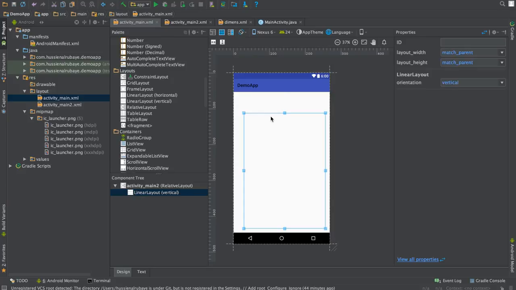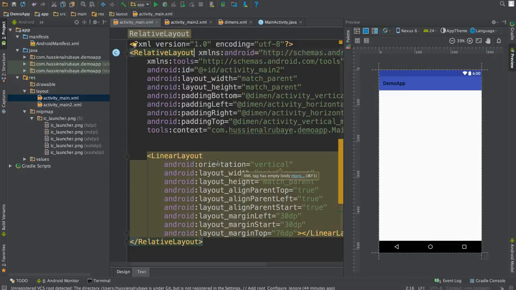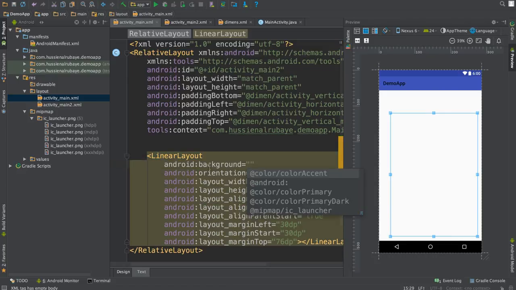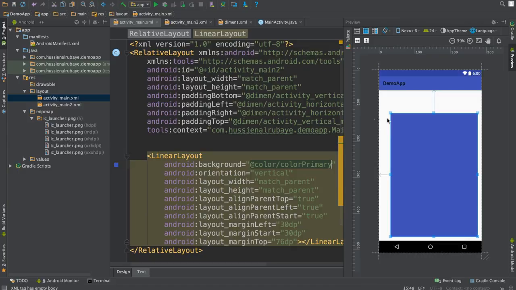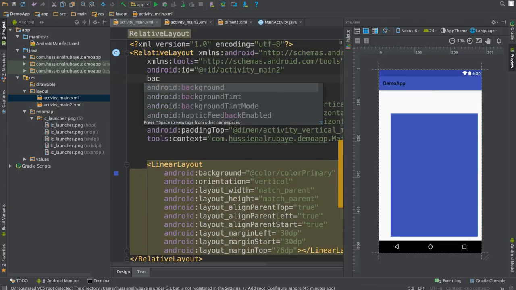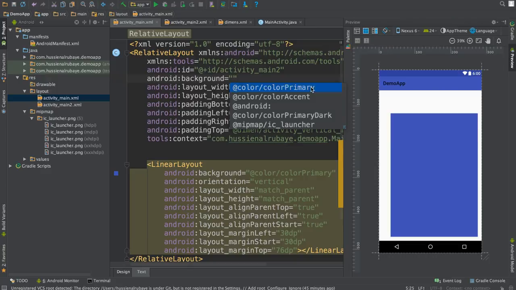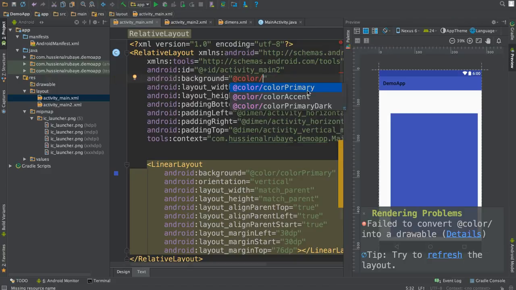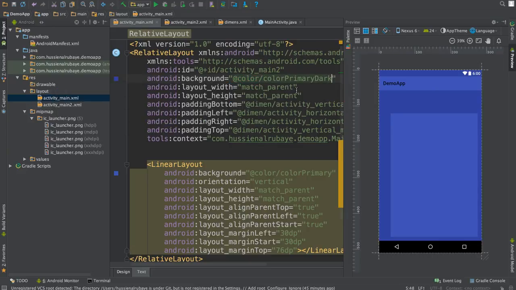If I drag and drop it here, I will see it here. To make it more organized, I just add a background color so we can read it. I add this, so I see this is my layout. Also, if I go to this one, I will give it a background color. No, I don't want the same color. Let me give it a different color. Yes, maybe a little bit different, these two colors.